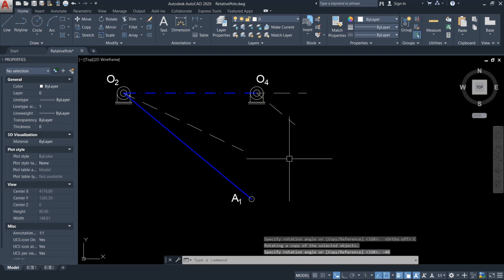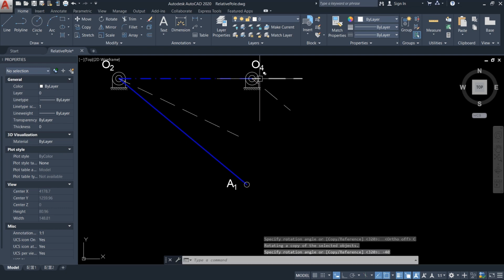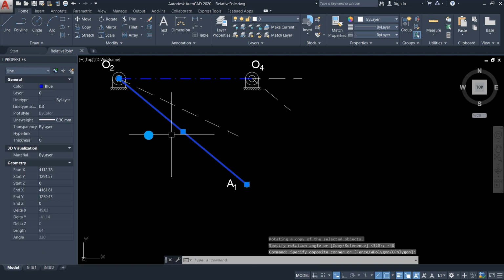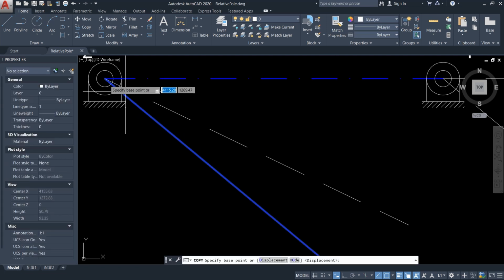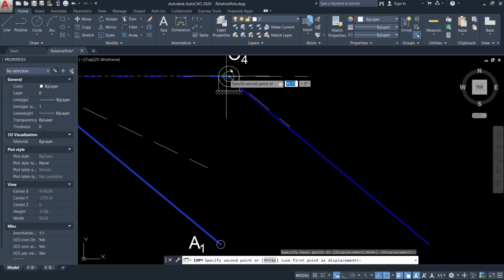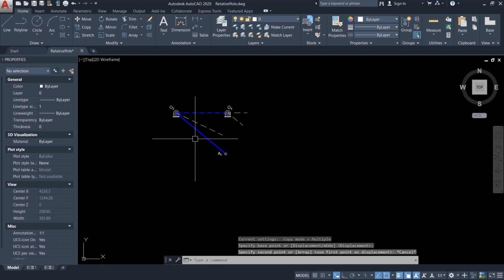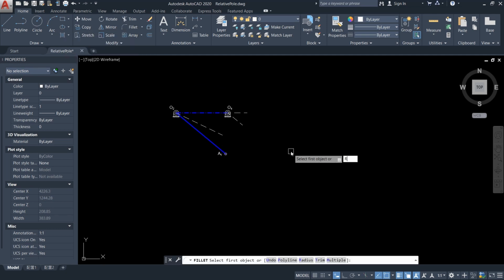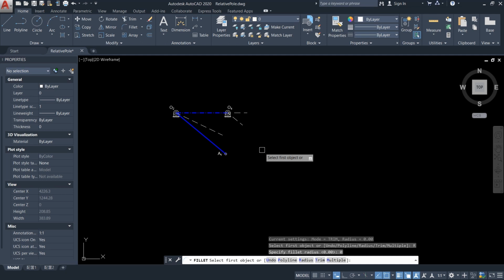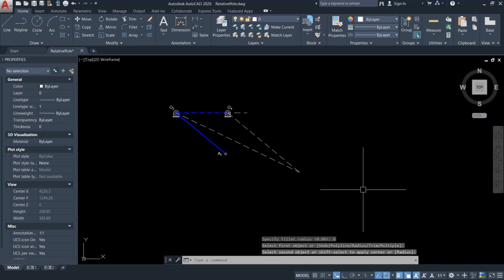We could have copied this line as well back over here, because we know this line is also -40, but it doesn't really matter. Now you're going to click fillet, and you're going to type R, enter. Make sure your fillet has no radius, 0.